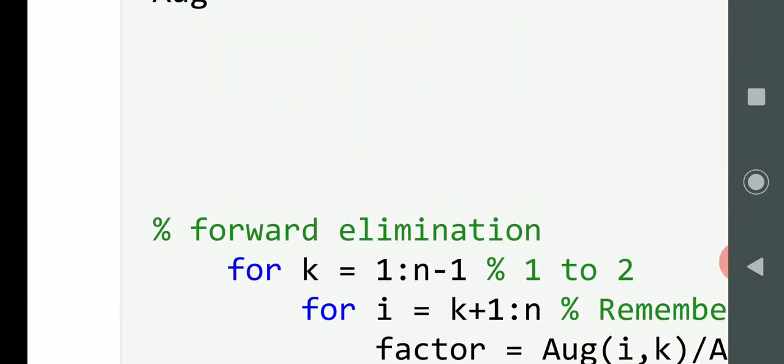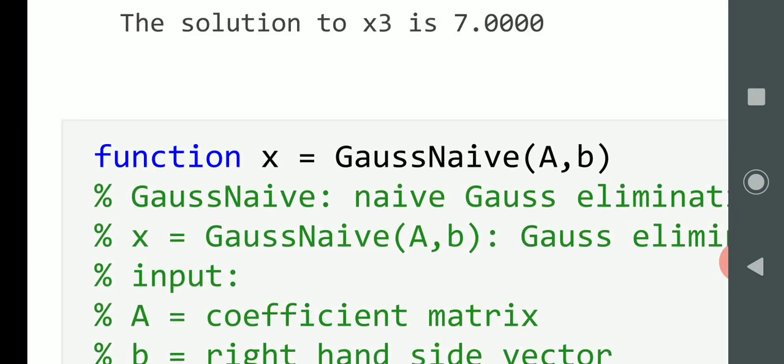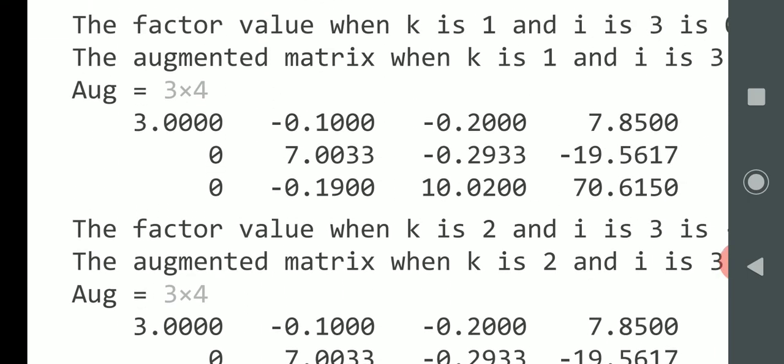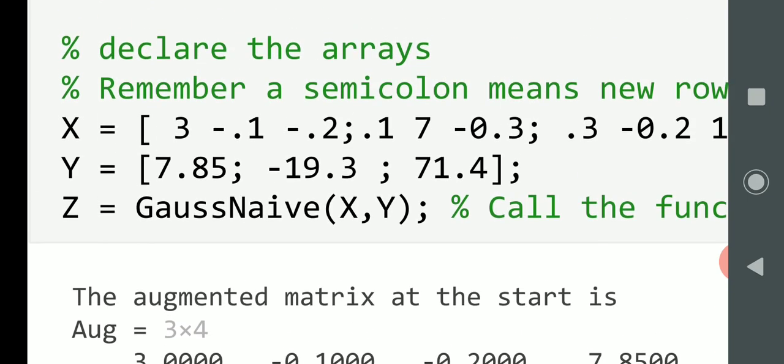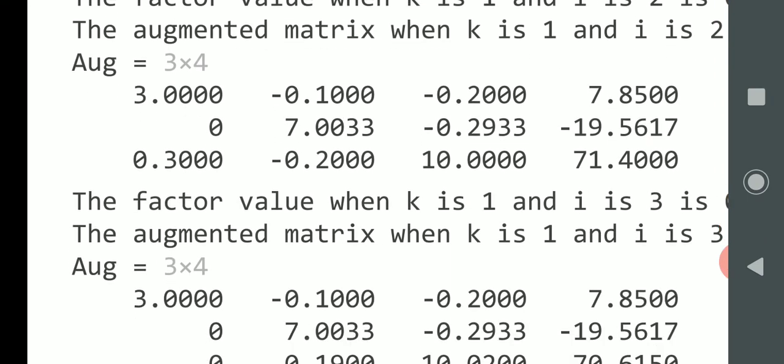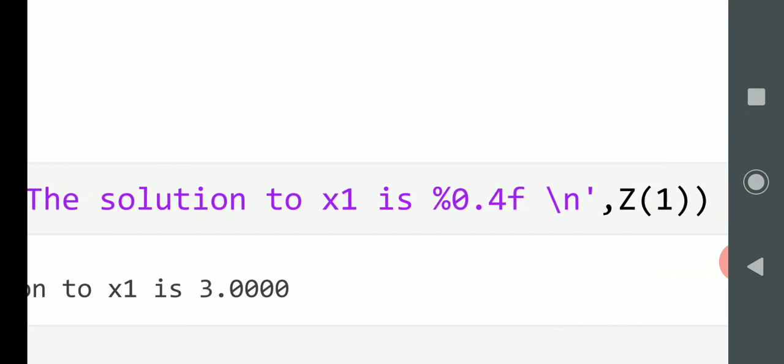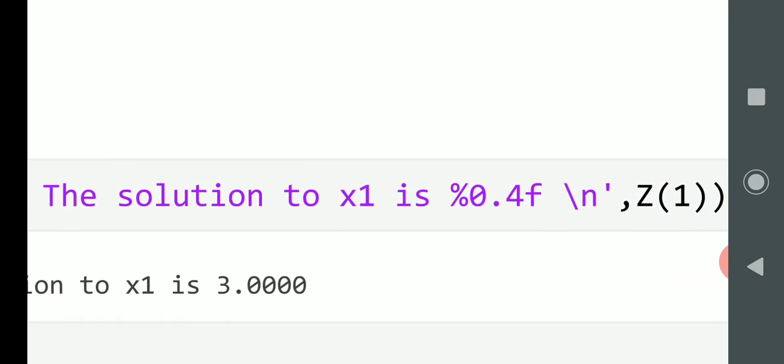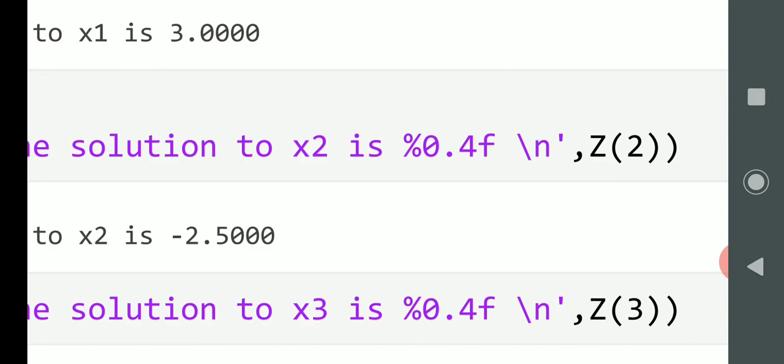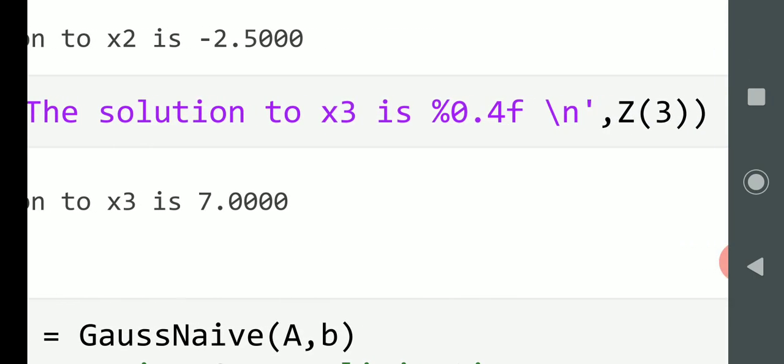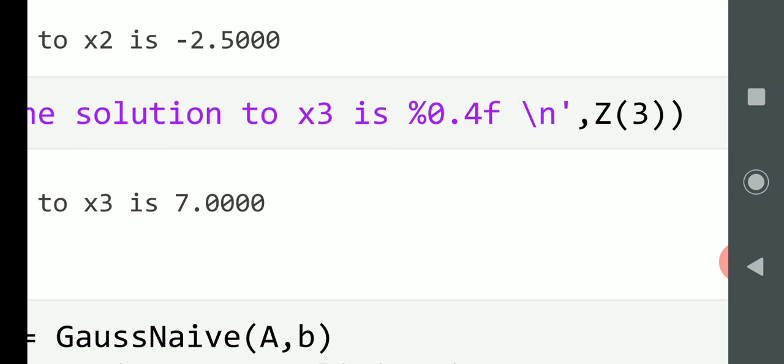Go back up above. And if you remember when we called this a few minutes ago. It said X would become Z. So, I did a little fprintf here. The solution to X1 is Z1. The solution to X2 is Z2. And the solution to X3 is Z3. Okay. I know that wasn't easy. But thanks very much. And thanks for listening.